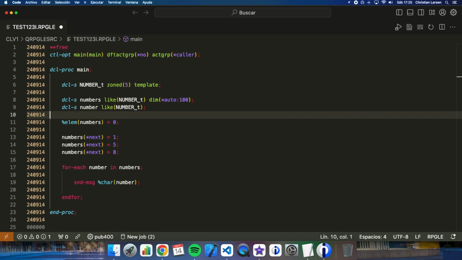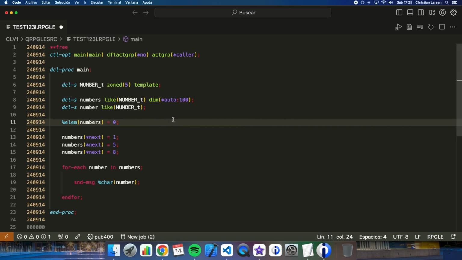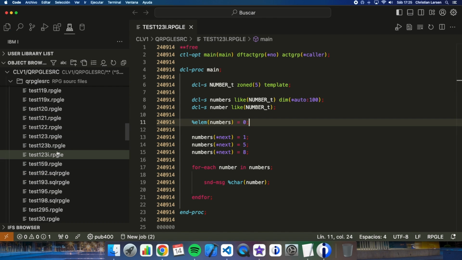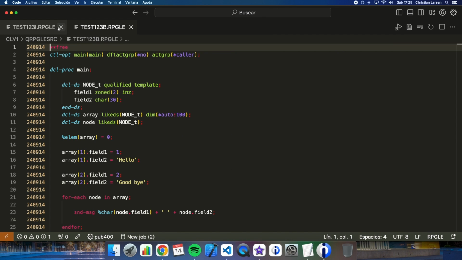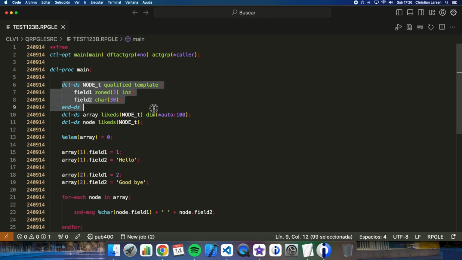Well, in the same way, I have prepared another program. Let me open it. Here I'm using a template again to define my data structure. Okay. Then I'm using the template to define the array, and after that the node, because I will need to use it with for each.